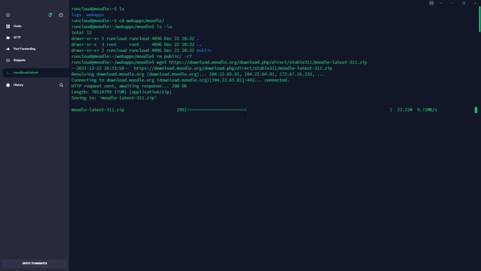So it's downloading. The reason I'm talking about using SSH as an SFTP user is so you can unzip and move all this up, do all this operation much easier than using WinSCP or FileZilla. So here we have Moodle zip file downloaded. So I'm going to unzip it.